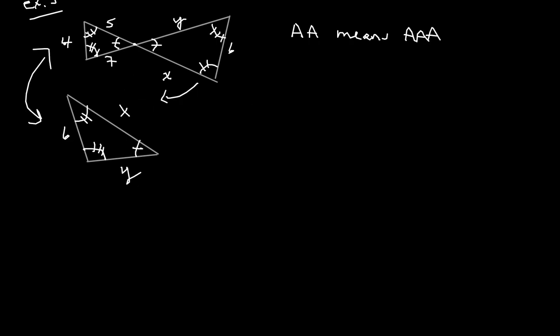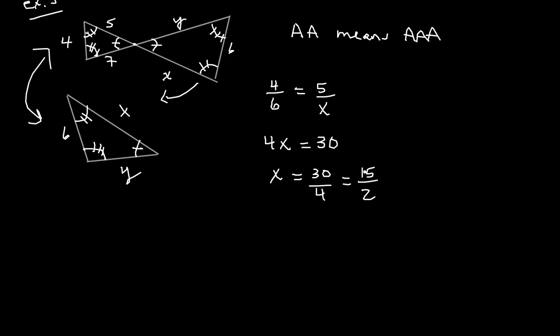All right, now we just need to write our proportions. I always do the one that matches up the number part, so we have the 4 and the 6. I always keep that the same. So we have 4 over 6 equals, and then let's do x first. The 4 goes with the 6, so the 5 goes with the x. Keep the triangles going the same way: little triangle to big triangle, little triangle to big triangle. 5 over x, we cross multiply. 4x equals 30. You could reduce that before you start, which keeps you from needing to reduce later. So your answer is 15 over 2 for x.